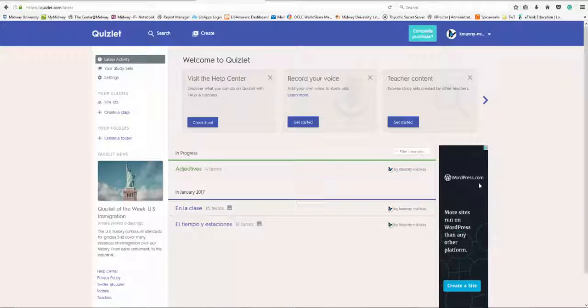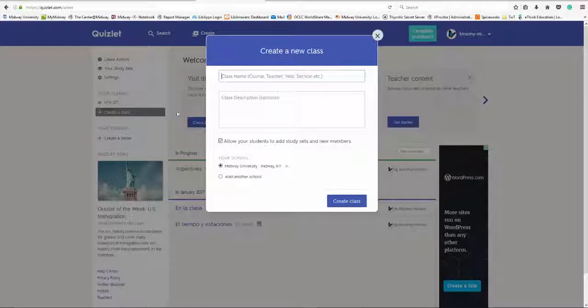Once you have and you've logged in, you will see this screen. On this screen, you will see your classes listed. If you haven't created a class, you can click on this link right here and create one.